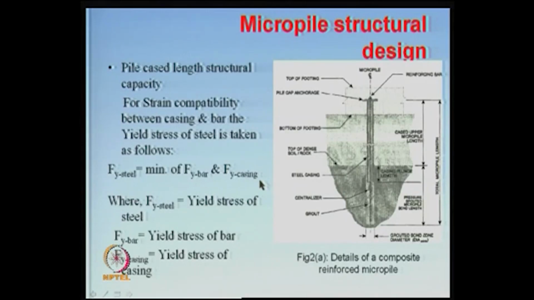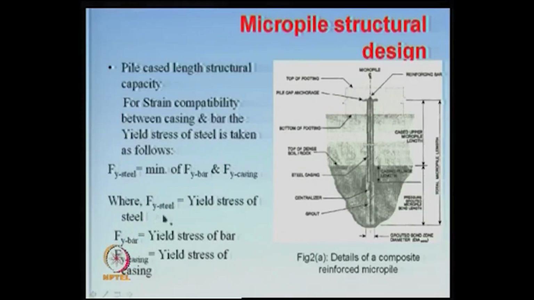There are two members here, one is the steel yield capacity. As I just mentioned, at the center of the micropile we have one rod, and the casing is also there. Whichever is the minimum of them you take. For example, you may have mild steel as a casing, and you may have a ribbed TMT bar as reinforcement, with say 250 MPa for the casing, and 415 MPa for the central rod. So whichever is minimum we take for calculations. So these are all known.